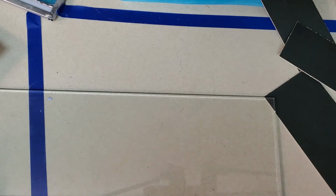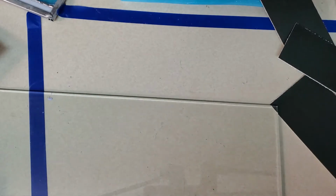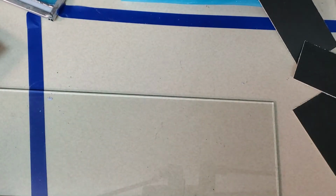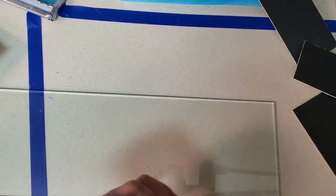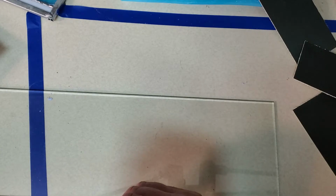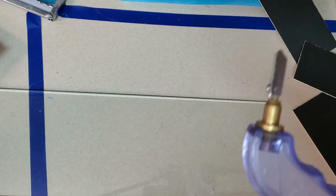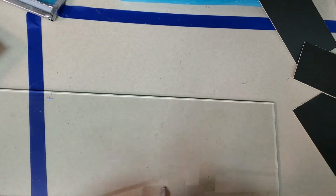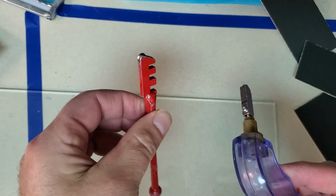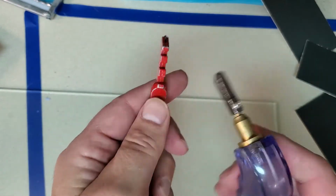So if you take a look here, it's kind of a misnomer to say you're cutting glass. You're really not cutting glass. What you're doing is you're scratching the glass and then you're breaking it along that thing that you scratched, okay? So what we have here are a couple of different glass cutters and they look like this. Here's one, and then here's another one. They both do the same thing. They just have a slightly different look to them.